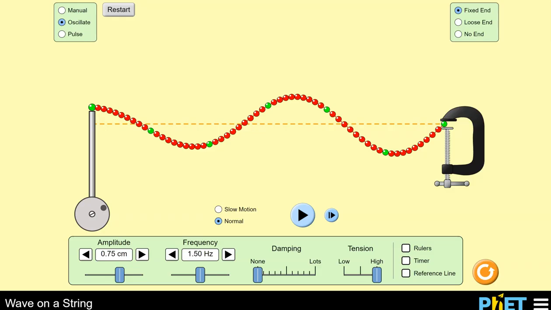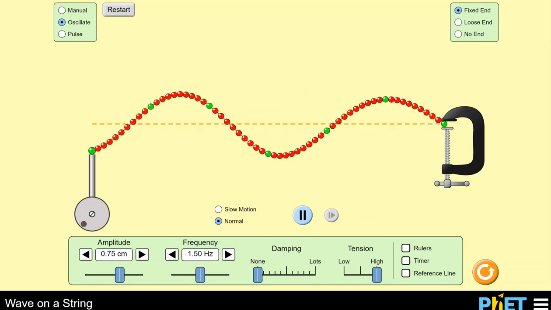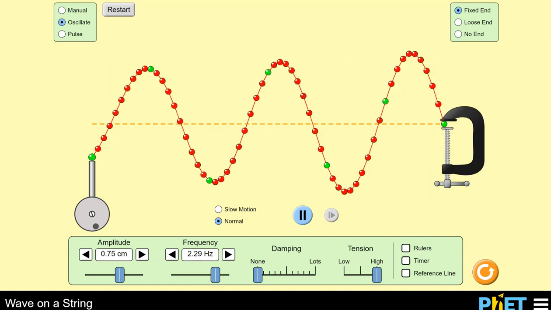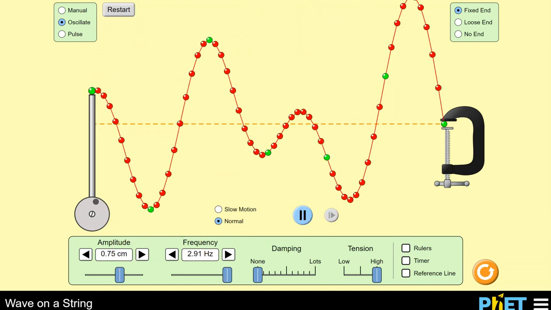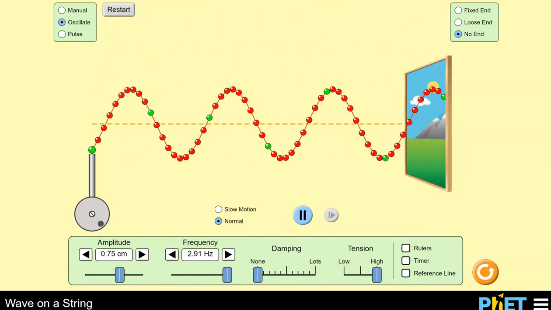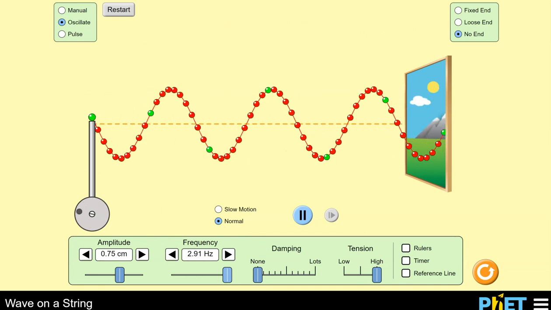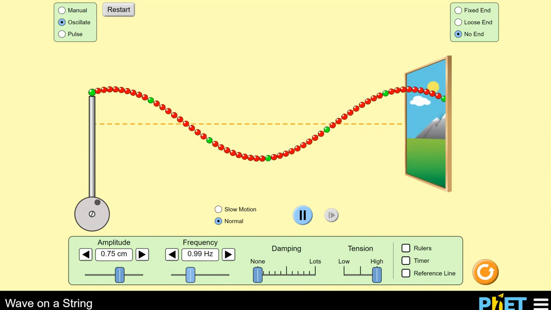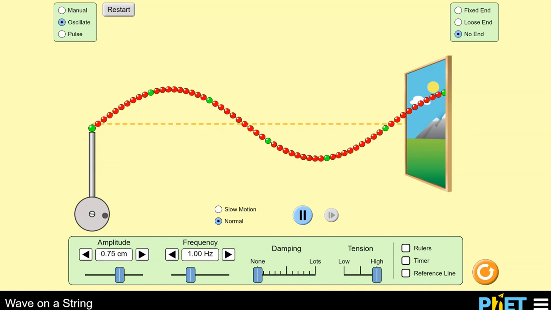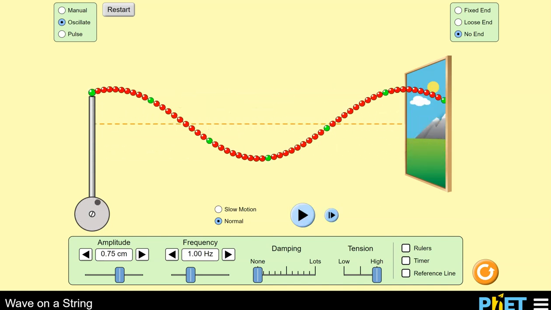If I come back to the simulation, I can change the frequency, so how fast that oscillator is going up and down, and that in turn changes the wavelength. Let's do this. Maybe that will look better. There we go. That way the reflection's not messing it up. Okay, so watch what happens. If I decrease the frequency, well, I guess we need some frequency. So this frequency, let's just put it at 1 for a nice round number. Again, photograph, if I were to measure from a bead that is at the max to the bead to the right that's at a max, that is considered the wavelength. I can measure from a bead at any one point and the next identical location bead.